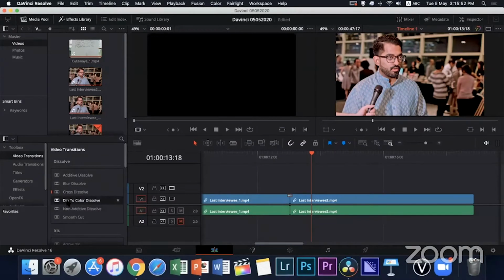Because do note that transitions ought to be used tastefully lah. It depends on the kind and tone or feel of the videos that you're producing. Because some transitions, when you use them in your video, can appear quite out of place, and frankly speaking, look quite outlandish and not so nice lah, not so professional lah. So as far as transitions go, we just recommend you to use the safe ones: blur dissolve, cross dissolve, and dip to color dissolve lah. That's just something to bear in mind when you are editing videos and doing transitions between your videos.